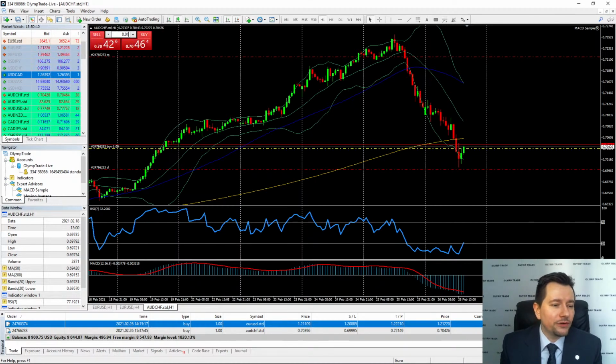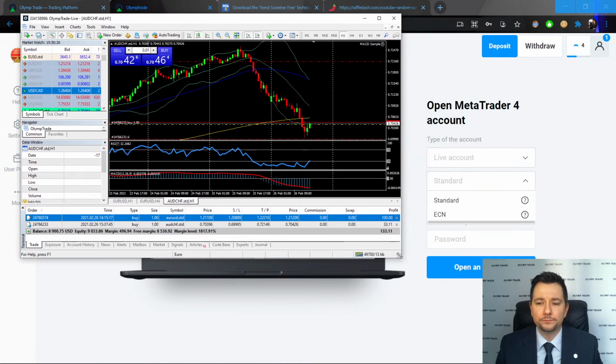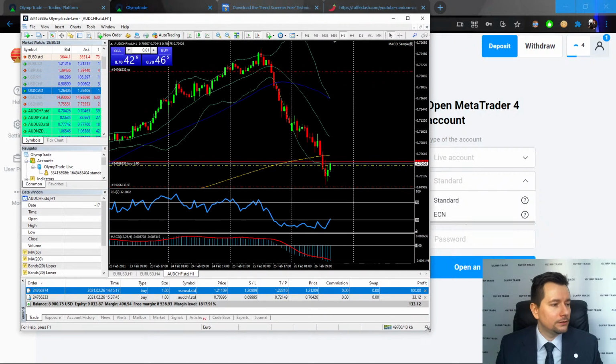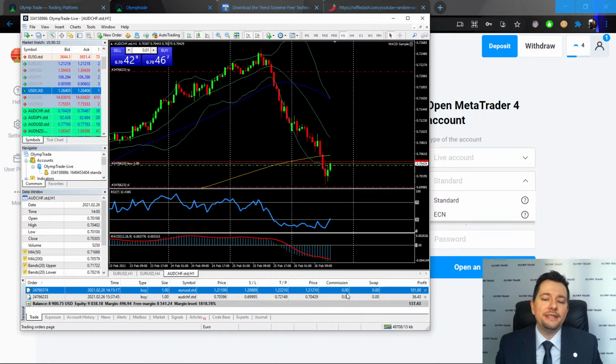Will there be any overnight fees for trades placed on the MetaTrader platform? Yes, there is. Because the brokerage is holding an open position for you, there will always be an overnight fee, and you will see that in the commissions right here. Let me see if I can show you that. You see down here, we have commissions. Every night there will be a small commission. And how do you know what that will be? Well, there's a way to check.